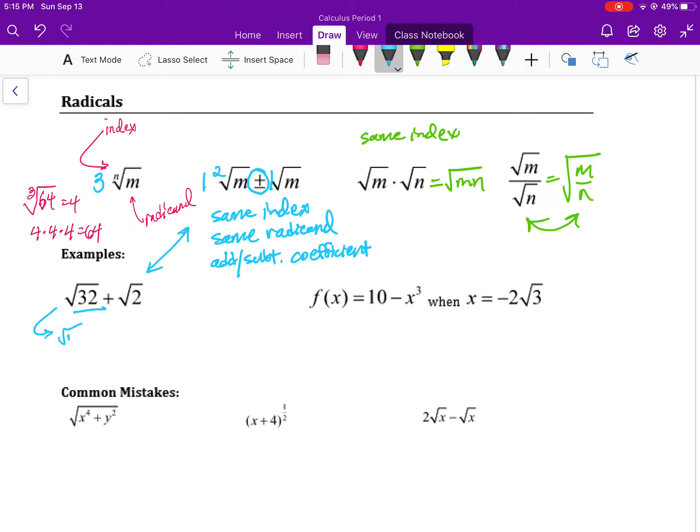This requires us breaking this up into the square root of 16 times the square root of 2 using our multiplication rule. And the square root of 16 is of course 4, so we get 4 root 2. The problem now becomes 4 root 2 plus root 2. We are going to use our rule of adding or subtracting the coefficients to give us 5 root 2. And that is the simplified version.